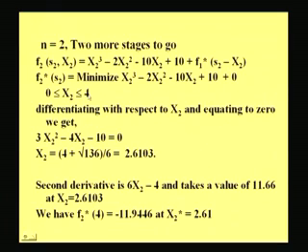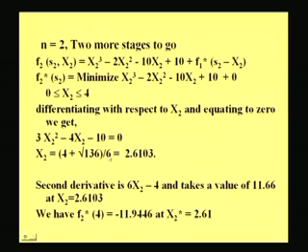Once again we have to differentiate with respect to the variable x2 and we equate it to 0. We get 3x2 square minus 4x2 minus 10 equal to 0, that comes from the first 3 terms. The terms x2 cubed minus 2x2 square minus 10x2 on differentiation would give us 3x2 square minus 4x2 minus 10 equal to 0. Now, this is a quadratic equation and we have to solve for x2. So, we do not factorize it. So, we use the formula minus b plus or minus root of b square minus 4ac by 2a to get x2 is equal to 4 plus or minus root of 136 by 6.